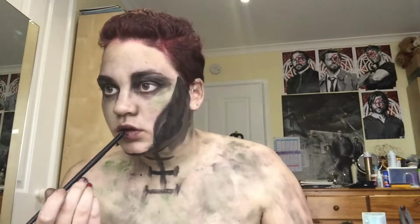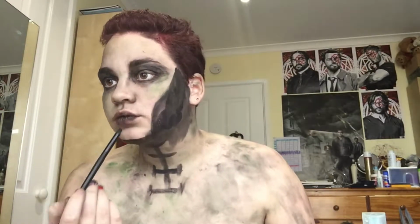Here I'm darkening my lips with the body paint. So I go into the middle of my lip on the inside and put dark, blend it out by patting my lips together and continuing to do that and adding a little bits around the lips so it doesn't look so pigmented black on the lips.